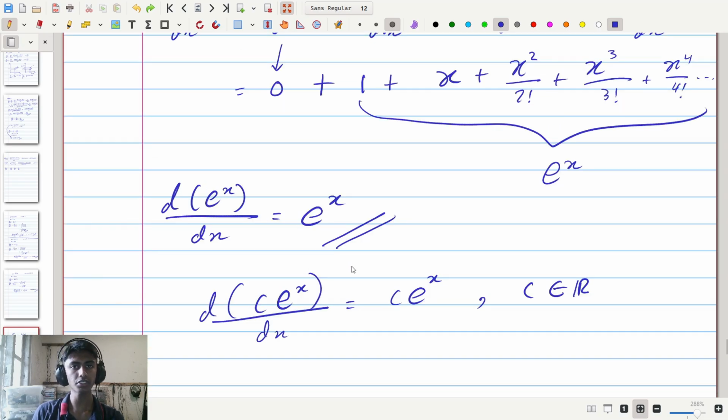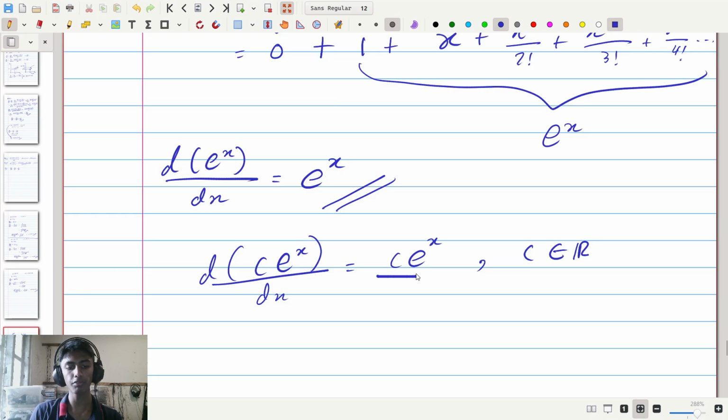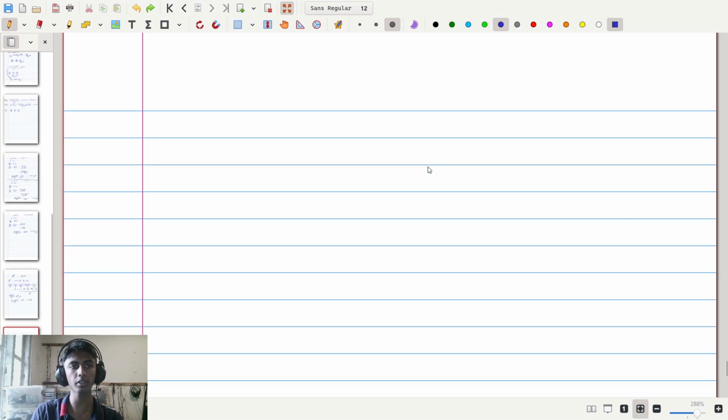So we have an interesting property. In fact, this family of functions are the only functions that have this property: the derivative of the function is itself, the same exact function. Now that we've done that, let's do the derivative of the logarithm of x. So to take the derivative of the natural logarithm of x, let's consider y equals the natural logarithm of x. There's one way to do it where we can take the exponent of both sides. There's another way to do it where we can take it from first principles. Let's do the exponent way because it's quite nice.